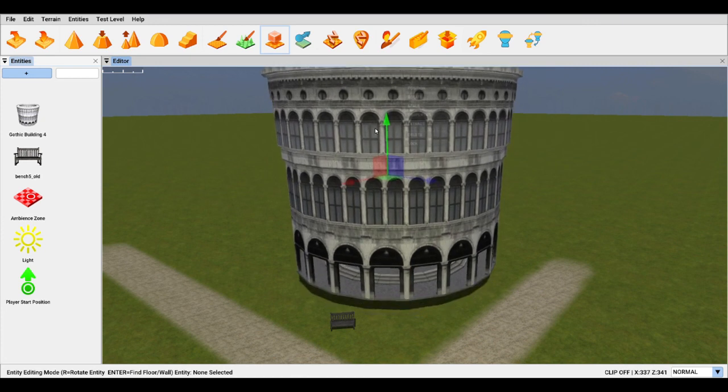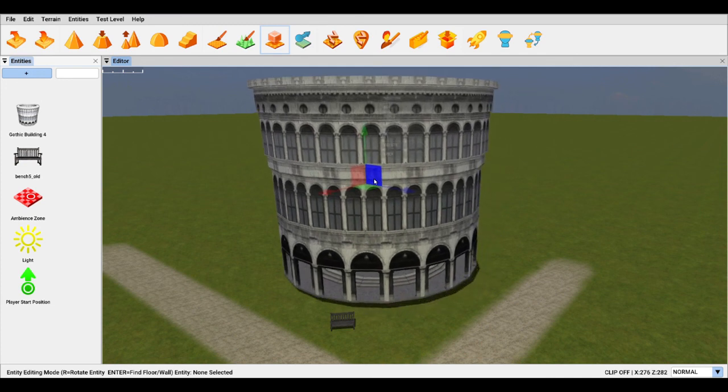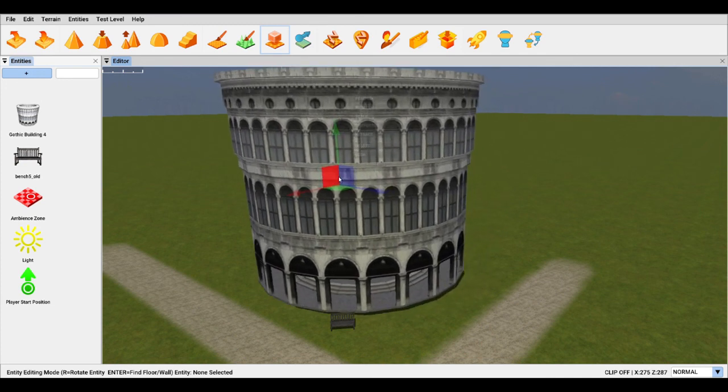If it's above the ground and you want to get it on the ground, you can push the enter key and it will drop to the surface. These squares right here will allow you to move in two axes at once.